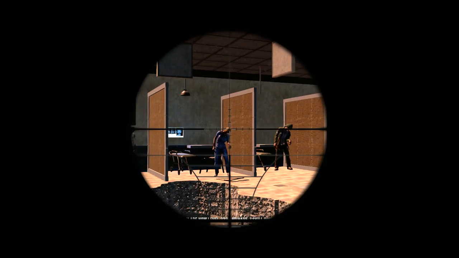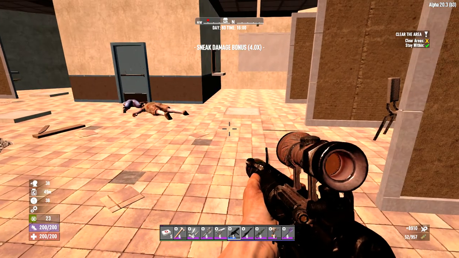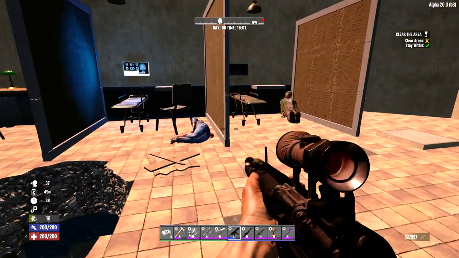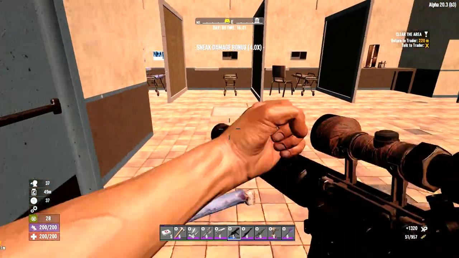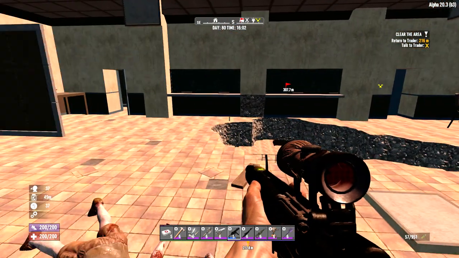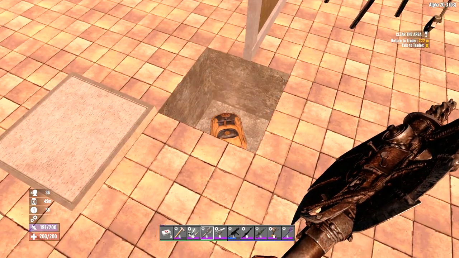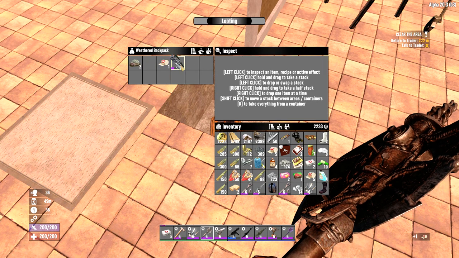Another level. Is that it? No, there's more. Oh, there's one around the corner. This should be the last one. Yay! We're finished. Alright, nothing in here worth having. There's a clog. Scrap that. I can take one of them.